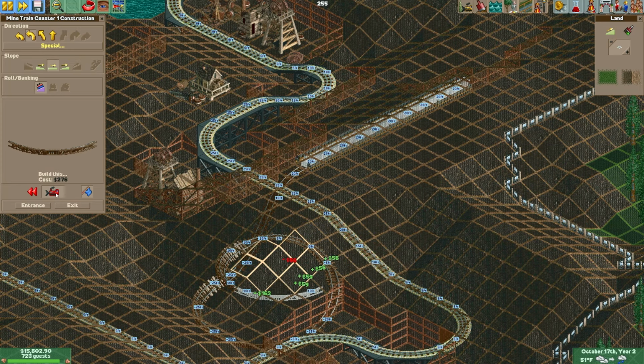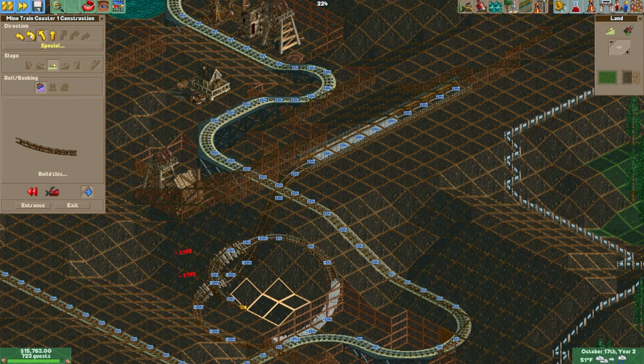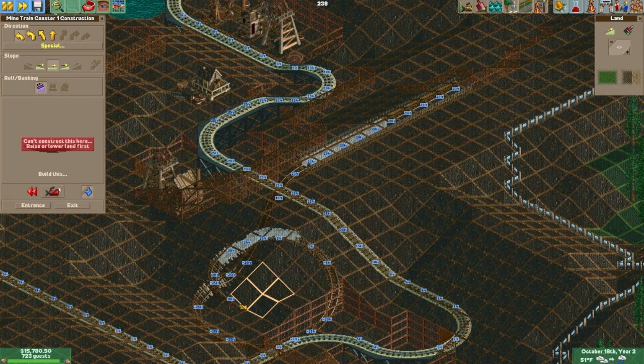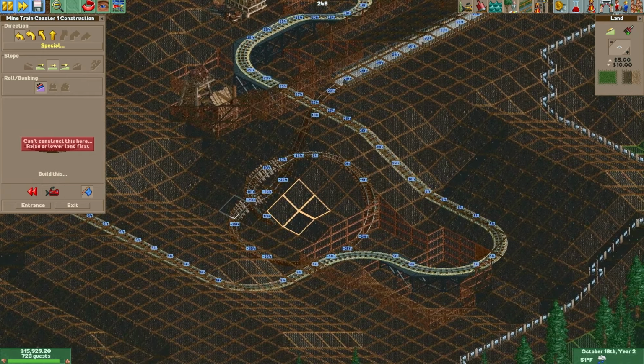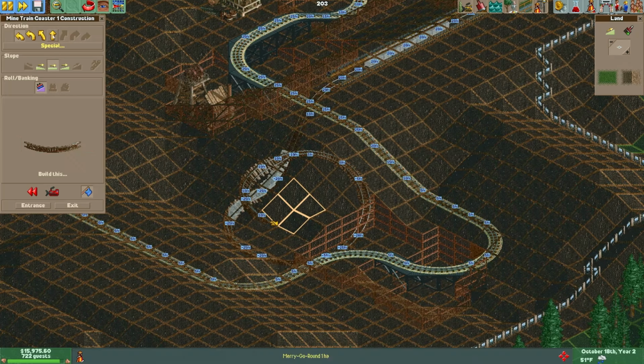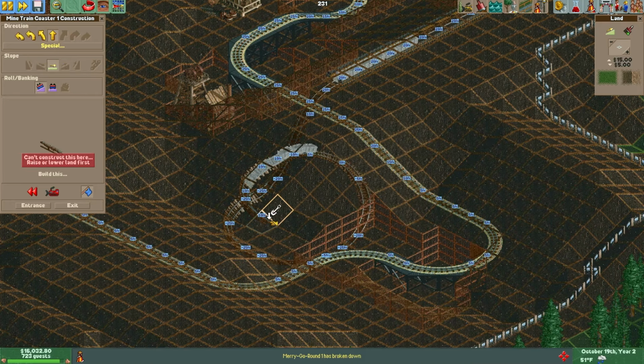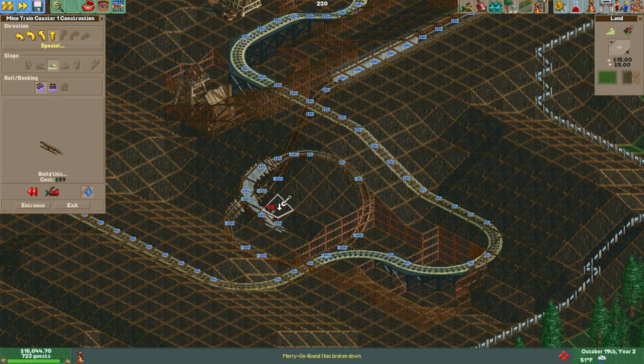Oh, I'm going to lose it. I'm going to lose it, man. I'm going to absolutely lose it. All right. Well, now there's terrain in the way. So if that's going to be a thing, then maybe I just need to, maybe I just need to embrace it.